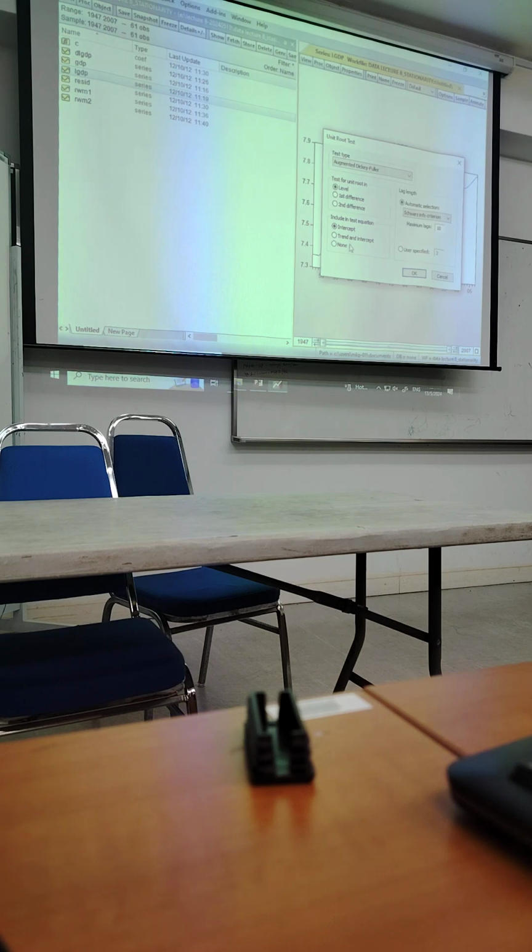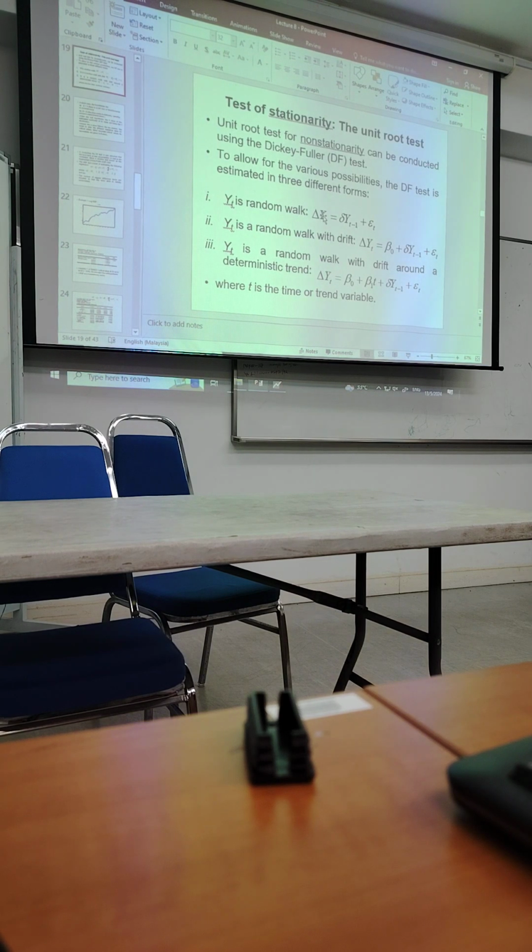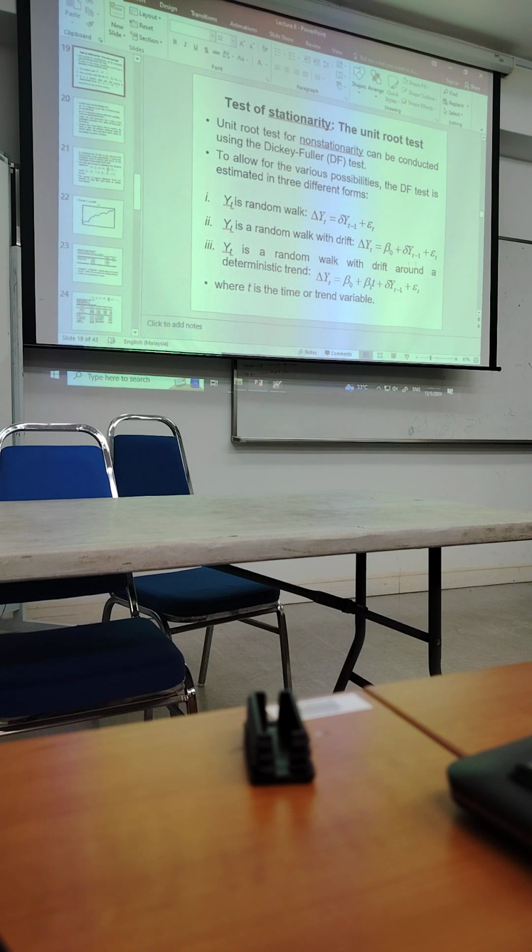There are three models here. None is the pure random walk, right? The pure one, then just with the drift or intercept, and the third case, trend and intercept. So these are the three types of random walk models. In the test equation, either none, the pure one, with the drift term, and also the trend with the drift term. So you are testing three different models.